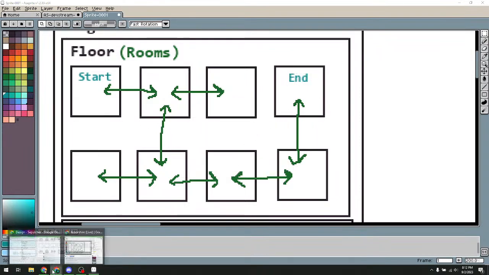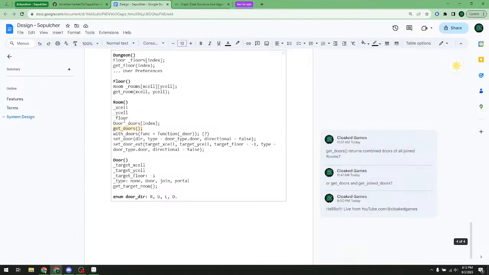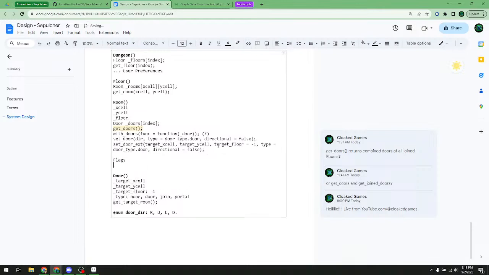So let me find my notes. Flags will be, this doesn't make sense.